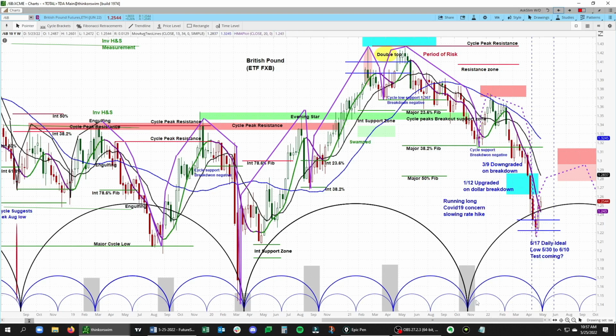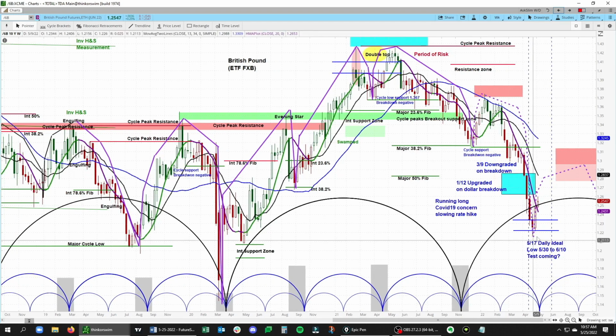Now, if we zoom in, let's look at a little bit shorter time frame. And you can see that we are looking for and have been looking for a bottom to form here in the British pound on the intermediate term, as we have a key low due 5.2 to 6.27. And you can see that there's a bit of a bounce here in the British pound in the context right now of a negative weekly momentum. So this is likely going to form a bear flag, and then we will look for this to turn down.